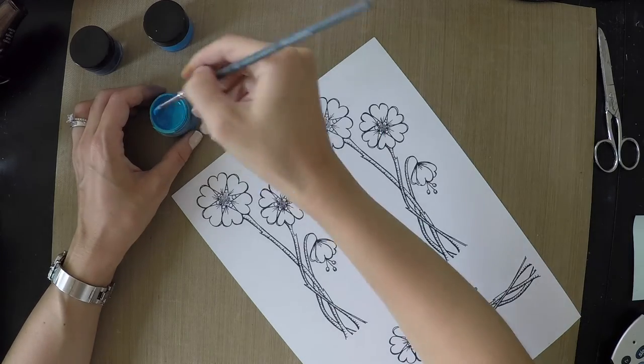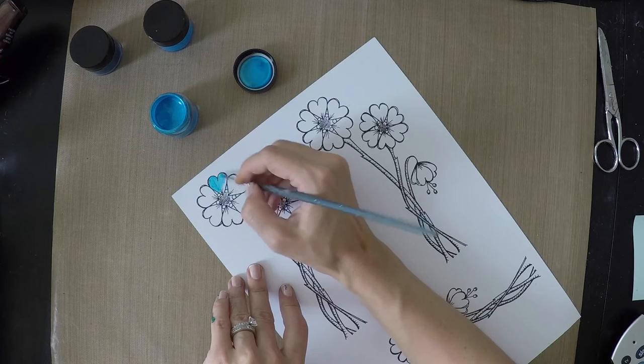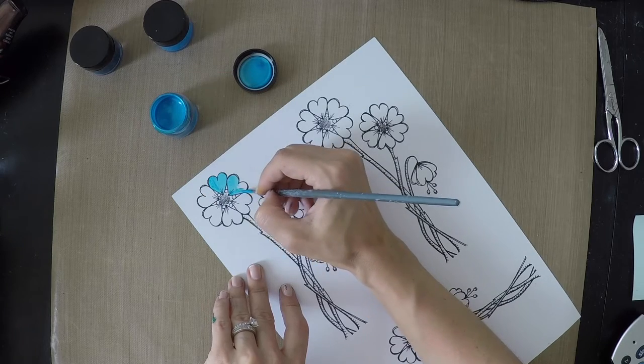To color my flowers, I'm using silk acrylic glaze for a shiny and transparent color, and I use various tones of blues that I will list down below again.